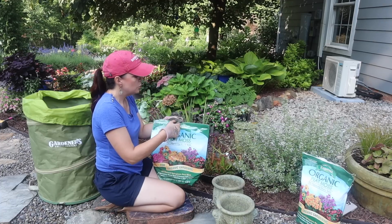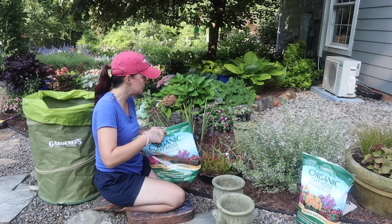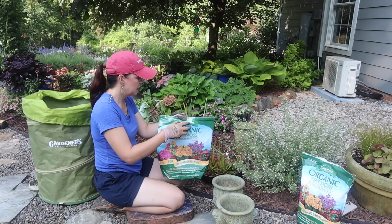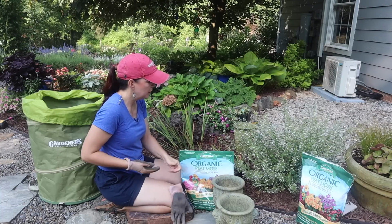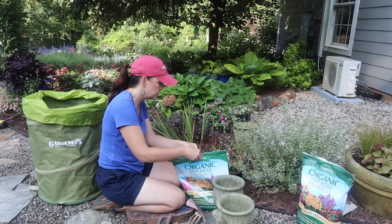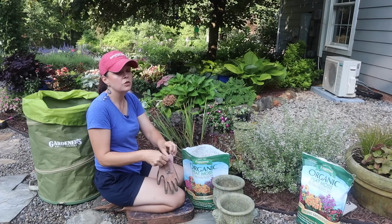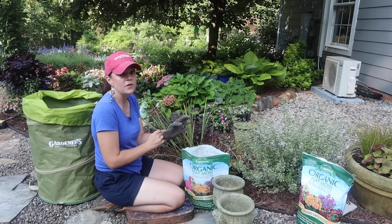So peat is a wonderful natural substance. There's actually peat bogs that are farmed and used. There is a little bit of a worry that the peat bogs are going to end up disappearing. So different soil companies have been exploring different methods, but you can still buy straight peat. So that is what we are going to plant directly into these containers, nothing but peat.